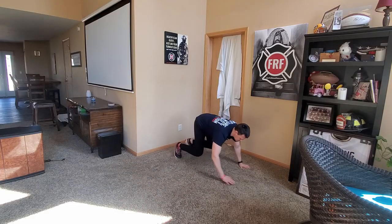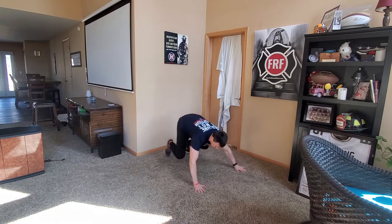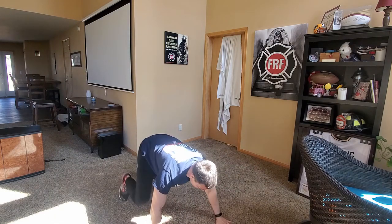First one, crawls. We crawl on the fire ground. We do search and rescue. We should crawl during our workouts. So the first exercise is crawling. If you have a room you can crawl around in, great. If you have a 2x2 set area, just crawl in a square. Do what you can. Crawl side to side, forward to back. You're going to crawl for 30 seconds.